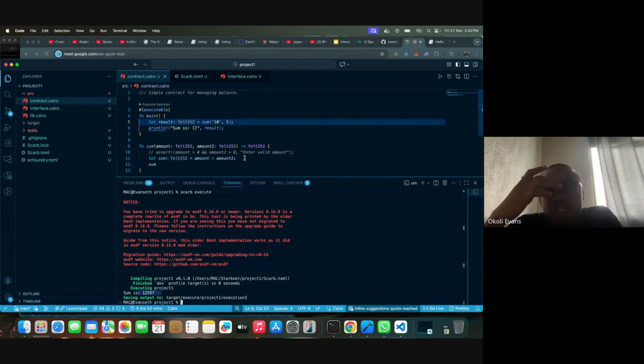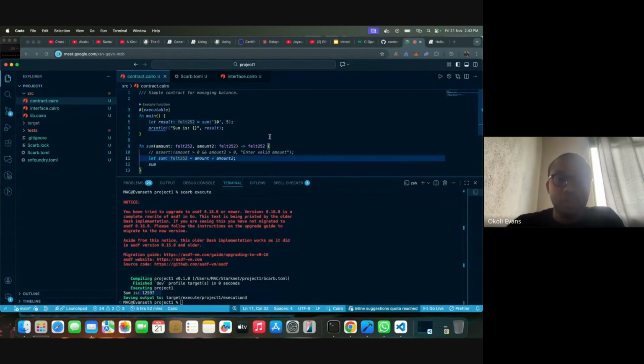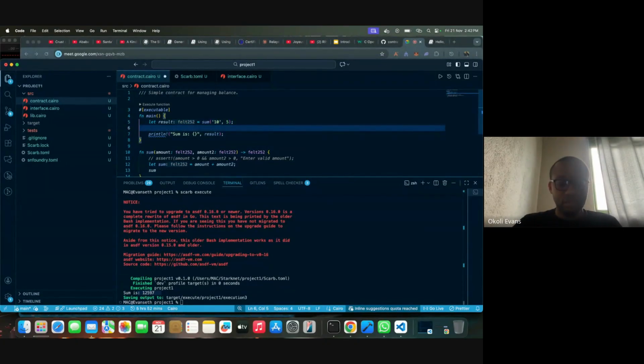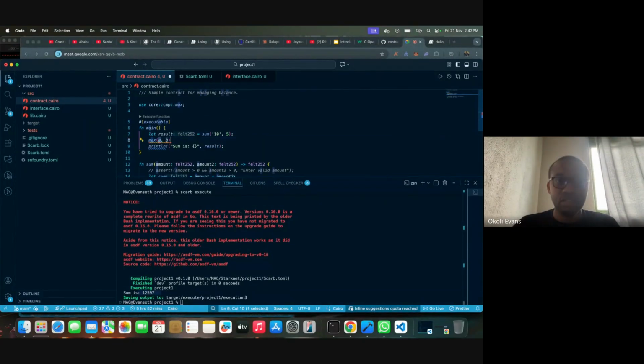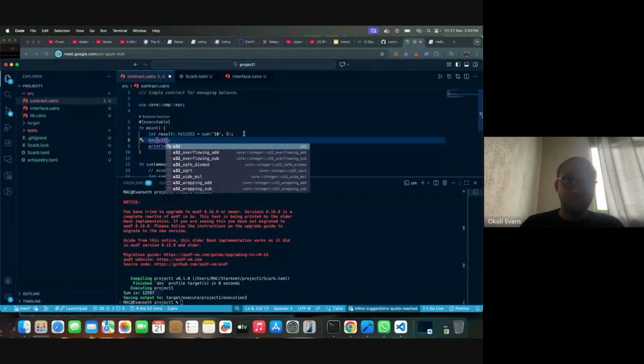And there is a way to check the maximum size of a type. I don't know if I can remember. Okay, size of max. No, not this. I've forgotten. There's a way to do max of u32 or something.